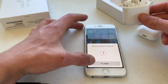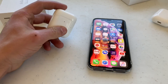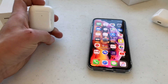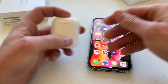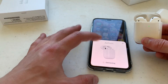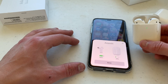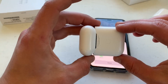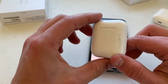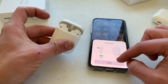Connection failed on the first try. We'll try again — I have a feeling it may just not be compatible with an older phone like the iPhone 6. Let's try it with my iPhone X. I had to hold down the button for about five or six seconds to reset it — maybe that cleared its last Bluetooth connection from the first phone — and now we get to test the sound quality.